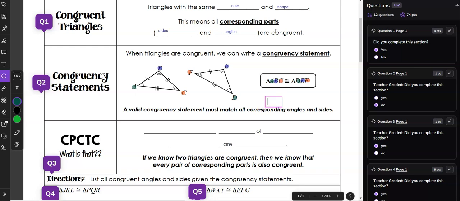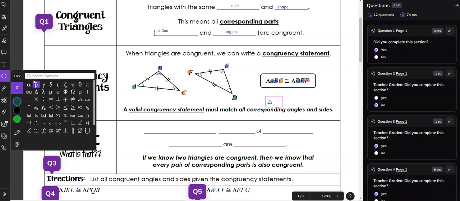So in this case, we're going to put a triangle. You can hit slash triangle, or you can go in here where you have your insert symbols, and it's right here. This is delta or triangle. Okay, so I'm going to say CAB. And then I'm going to say that's congruent to, and again, if you don't want to type it out, it is right here, congruent. And again, that's going to be a triangle. And I went orange, green, blue, so I'm going to do the same thing here: orange, green, blue, so that's going to be FDE.